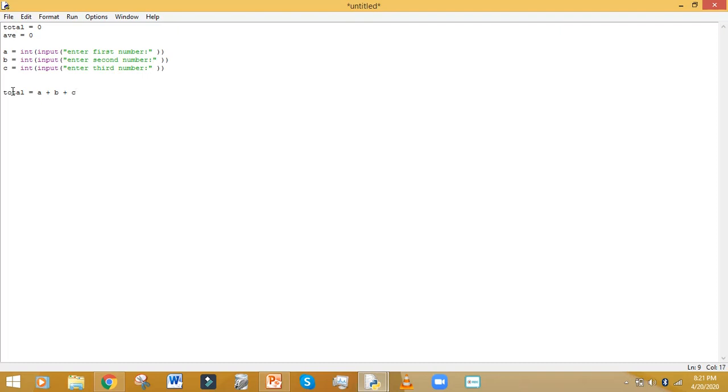They really don't matter, but it is smarter for you to put them. And then the average, AVE, is equal to the total that I'm getting here divided by 3, because I've got three numbers. Total divided by 3, like this.